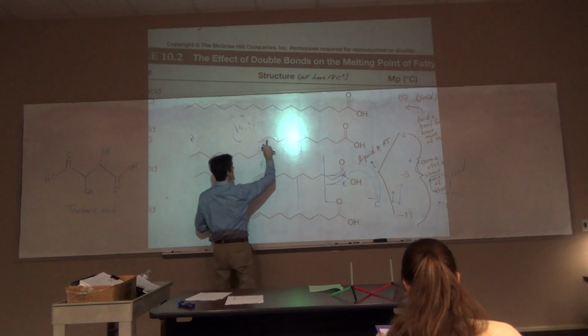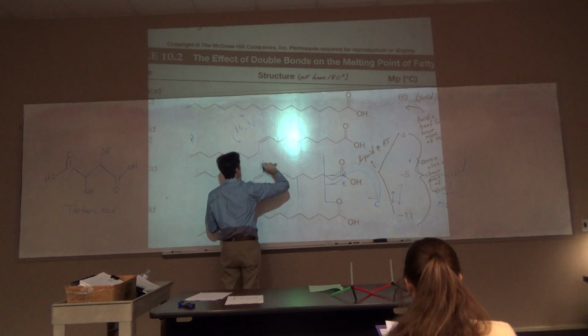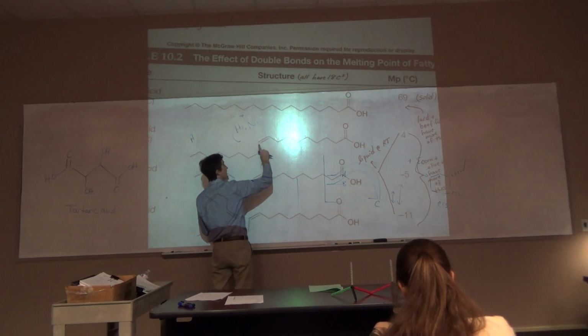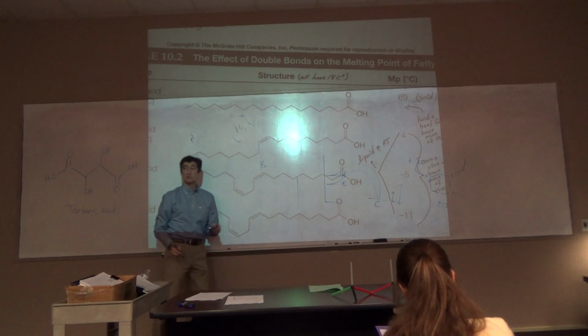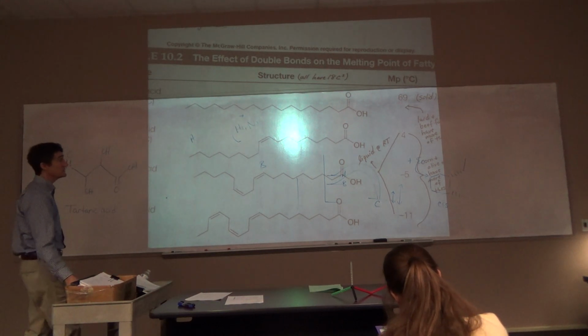Because the difference is, somewhere between two of those carbons, we got to add another H. Every one of those carbons has two H's. CH2, CH2, CH2. But these two carbons only have one H. Hopefully you can see what's going on there. If not, you just look at it until you see what's going on there. It's just a hydrogenation.